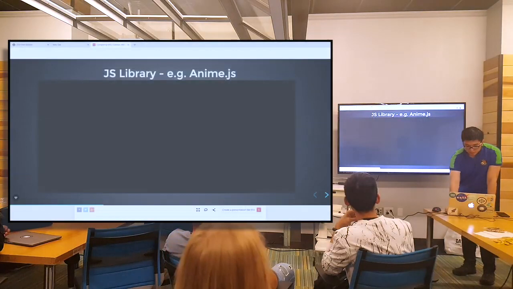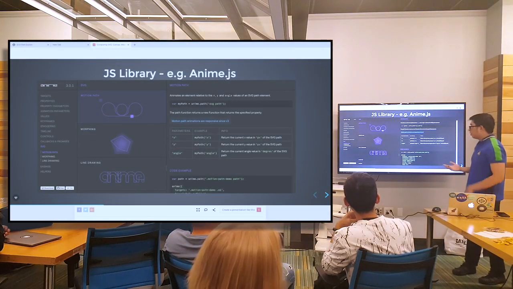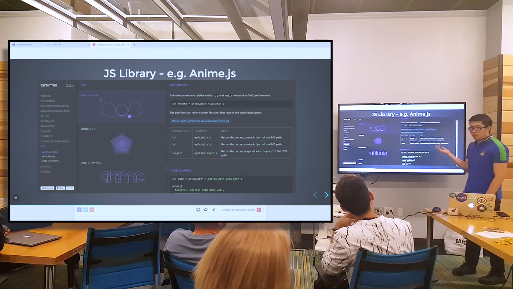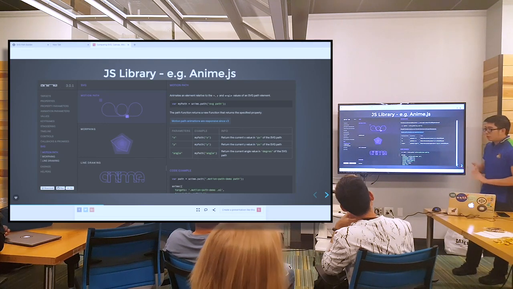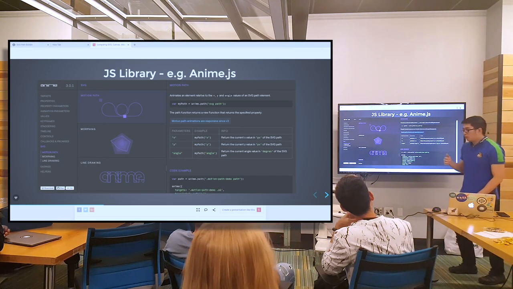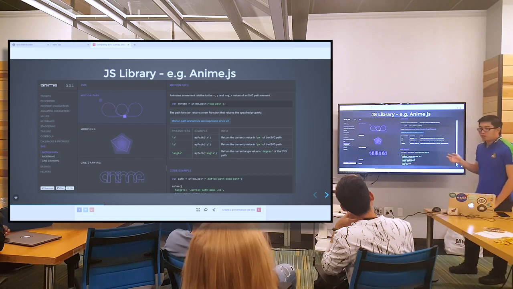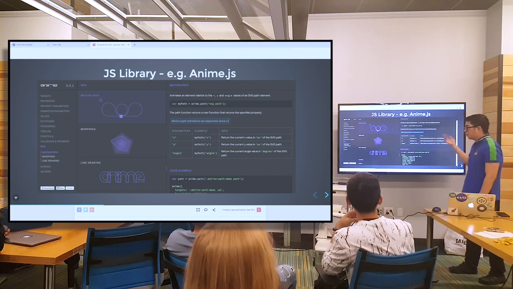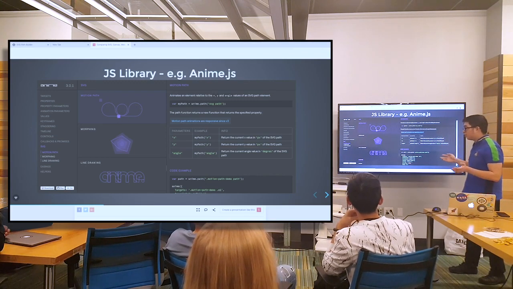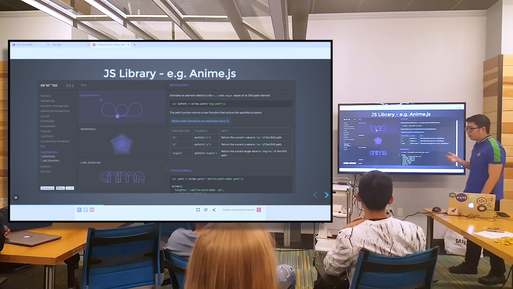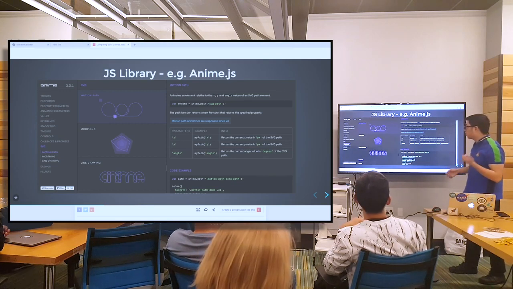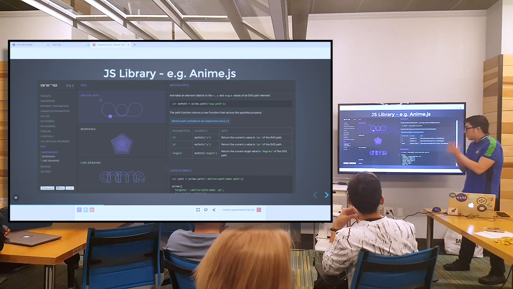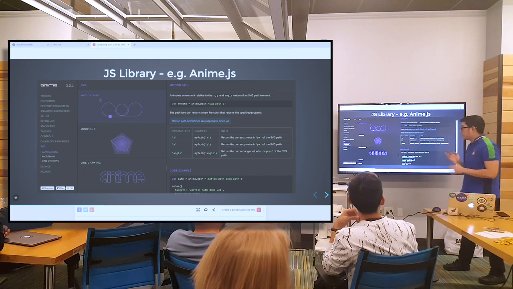So if you're animating things with SVGs, there are a lot of different libraries you can use out there. You can write it natively in vanilla.js, but you'd have to write at least 100 lines of code, which nobody wants to do. So most people just recommend to use a library. And if you look at any guides online, there aren't any guides of how to actually use vanilla.js, except the one I showed earlier.